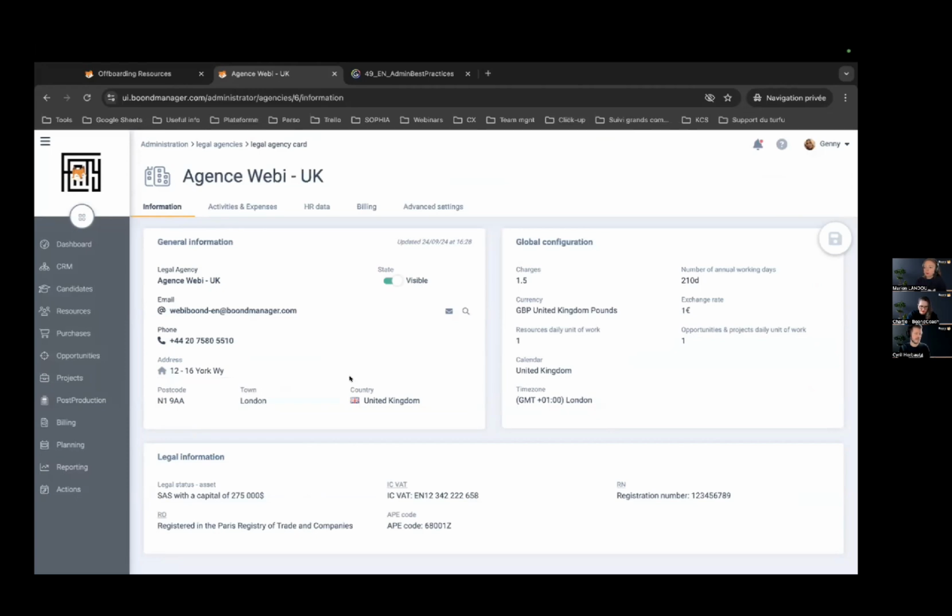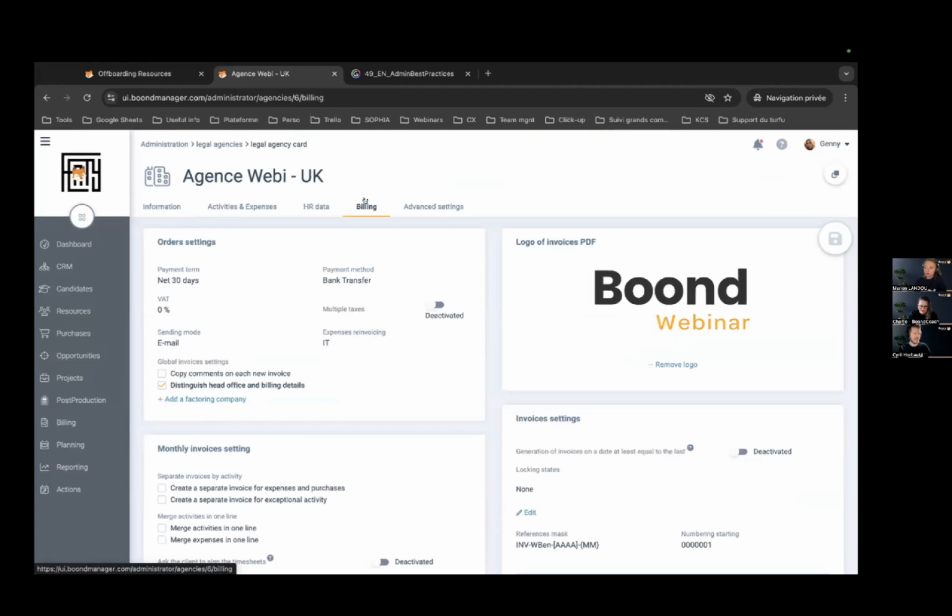Then something also which is quite important here, that's the billing tab. That's where you can set the default settings that you want to see on your purchase orders, so then you don't have to start all over again each time you create one. Obviously, you could have different parameters based on your customer. So what you put here by default won't prevent you from customizing your orders once they have been issued. But the idea is to try to save time with the most common settings.